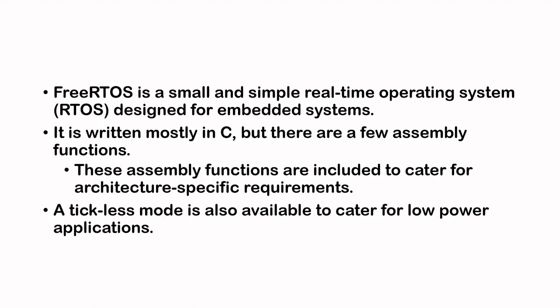Now in this video I'm going to show you how to install and use FreeRTOS with the Arduino Uno R3 without using Studio 7. Now FreeRTOS is a small, simple real-time operating system, or RTOS, designed for embedded systems. I mentioned this in my earlier videos. It is written mostly in C, but there are a few assembly functions. Now, these assembly functions are there to cater for the architecture-specific requirements.